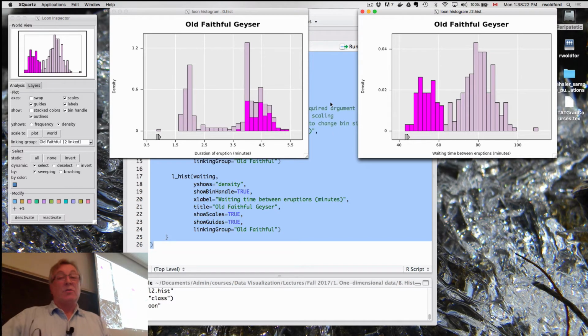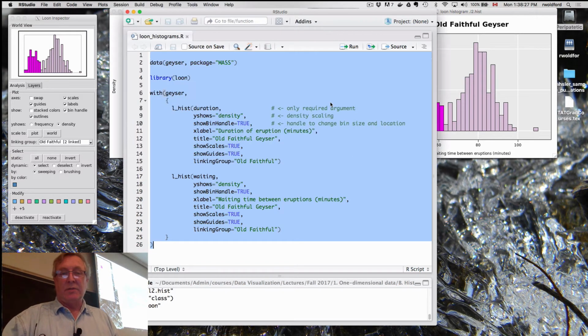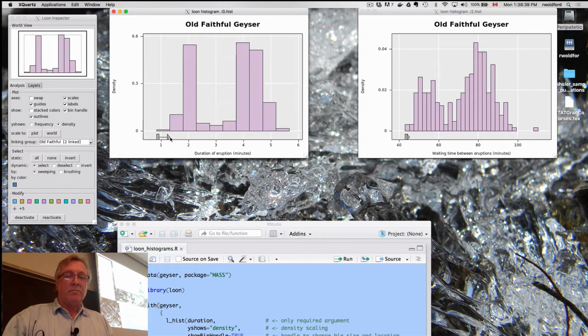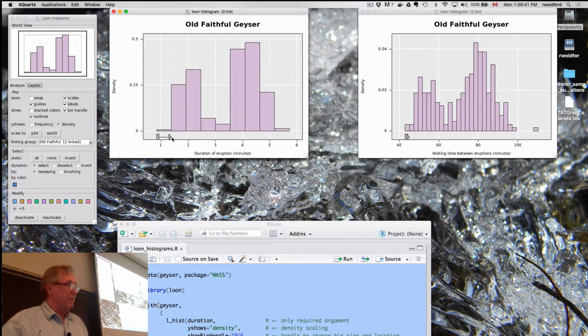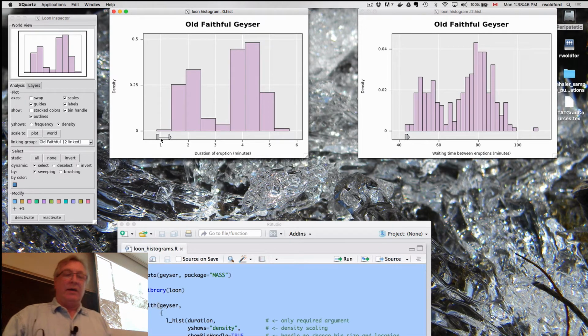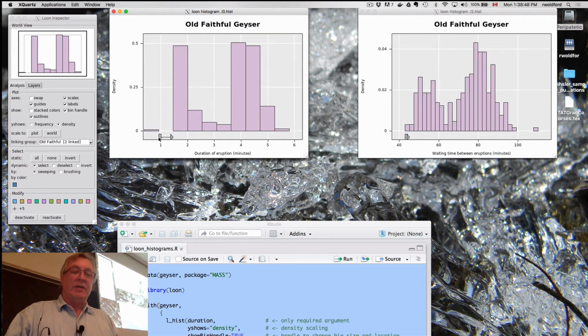Okay? So you want this kind of linking between plots. That's getting us up to actually a second dimension, which I don't want to talk about at the moment. So more importantly, there's this little bin handle here, and I'm just going to exaggerate the bin widths. So by pulling this, now the bin widths are that large. And you can see the effect of bin width and just moving the edge of the bin.